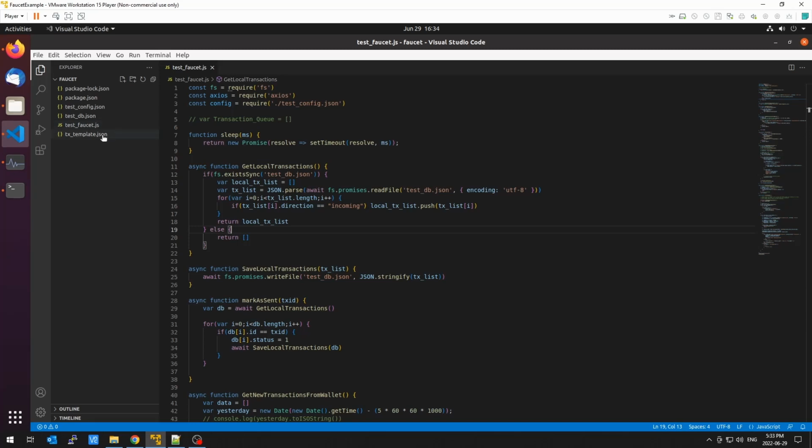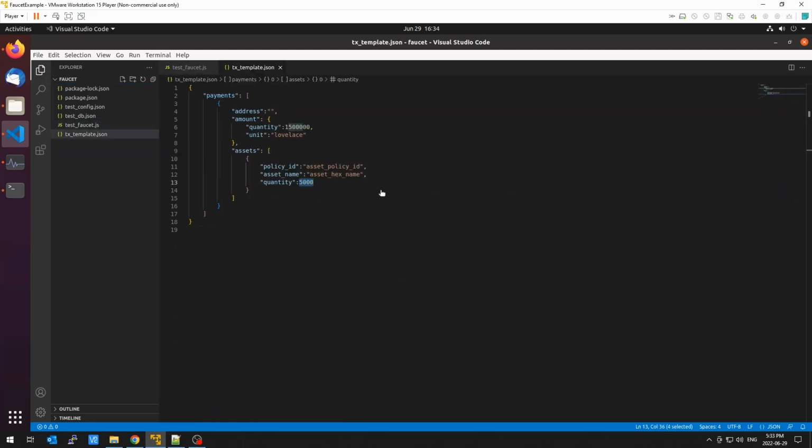The other part is the TX template. So this is the template of the transaction body that you have to send to Cardano Wallet in order to send something. So if we had, in this case, the pocket change, we'll use it as an example. You would put the pocket change policy ID and the hex name of pocket change here, and that's pretty much the two important parts. The rest of it is populated from within the faucet itself. So the address here is the sender, and the quantity is how much of this token that we're going to send back.